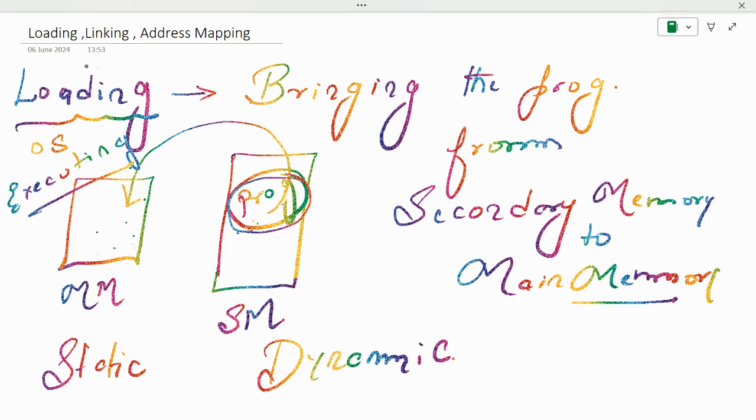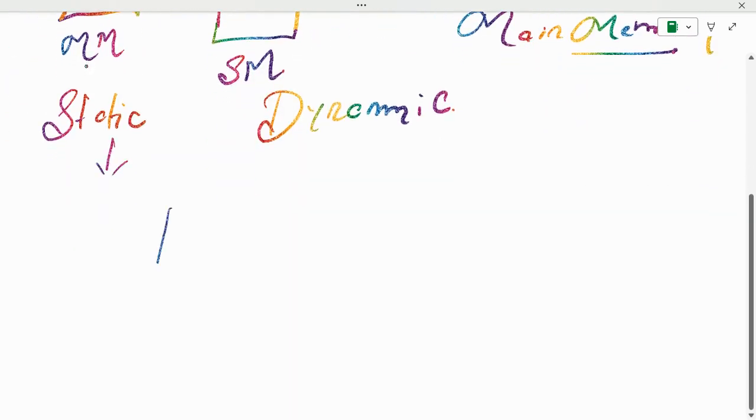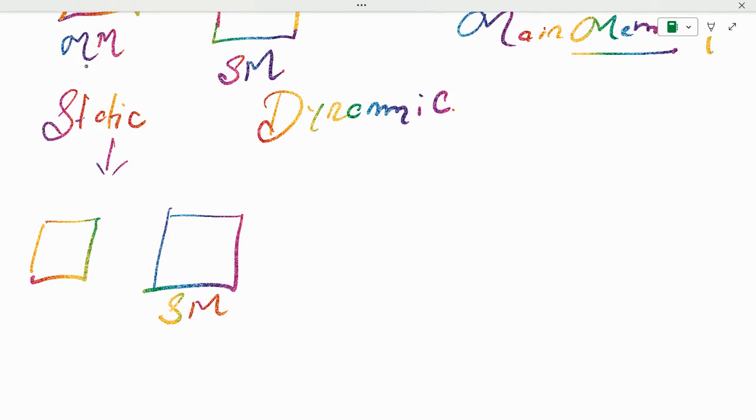In the case of static loading, what does the OS do? It will load the entire program, whatever is required for execution, entirely into the main memory before the program execution starts.